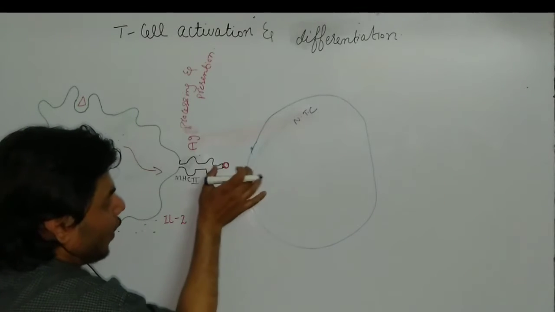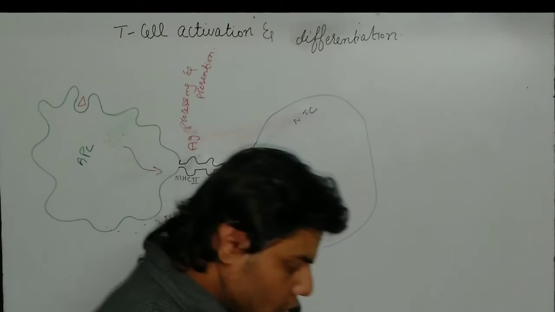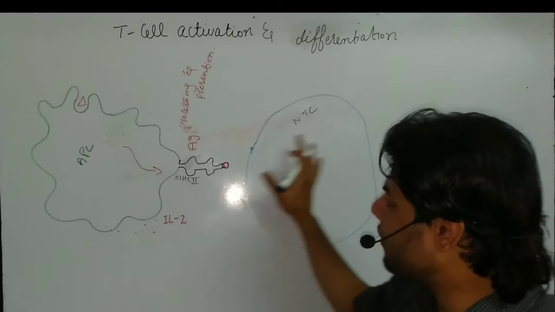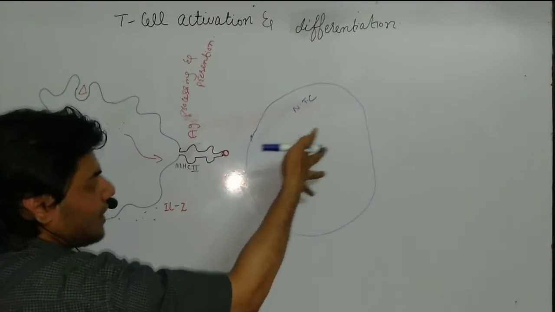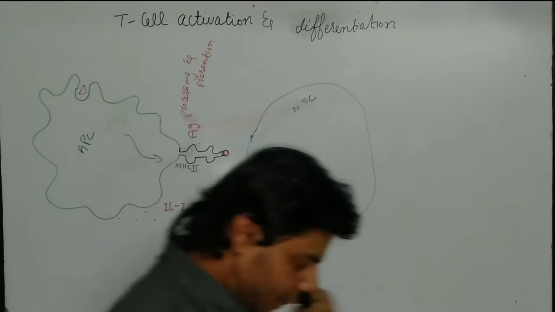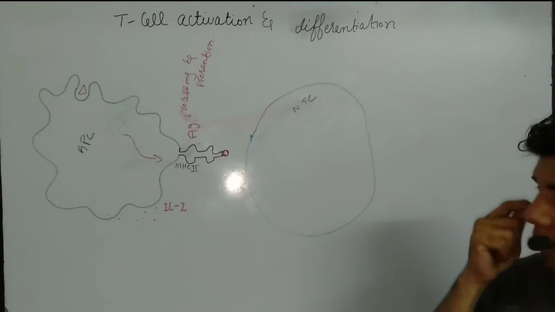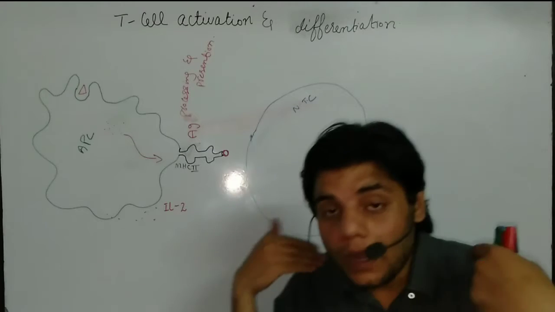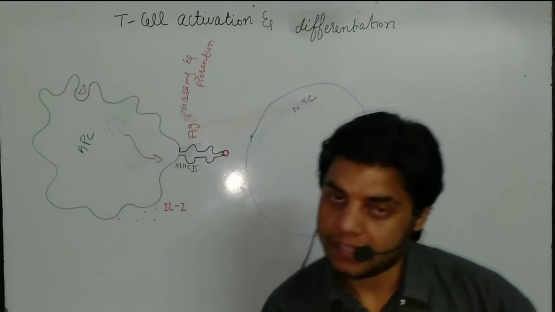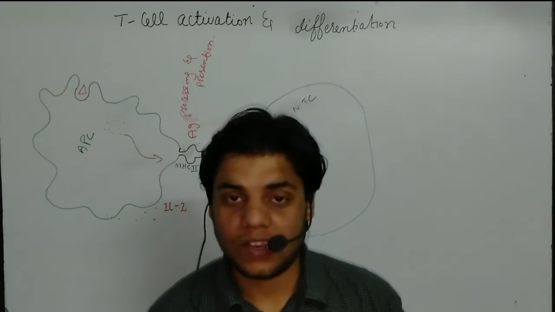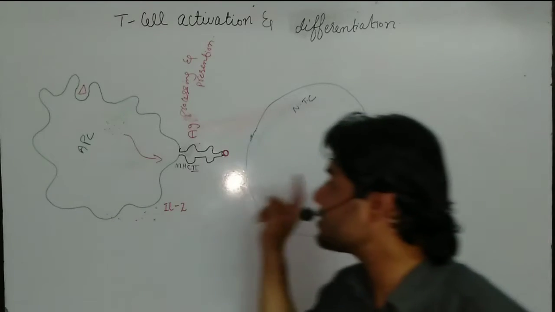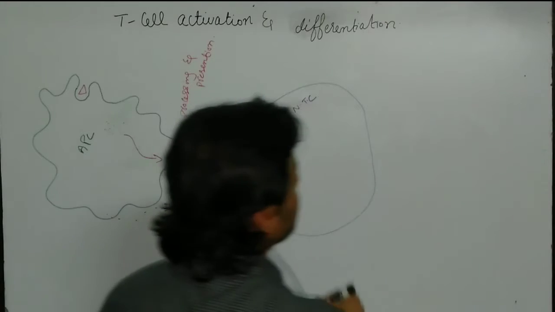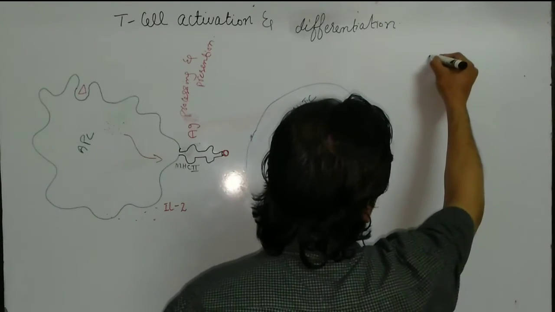They will also recognize this antigen portion. So for the activation, what happened? Once this T cell reaches this macrophage, this T cell must be activated. Why? Because there is infection or disease inside the body. That's why this T cell must be activated. So how will it be activated? It will be activated by 3 pathways. So let me explain it.